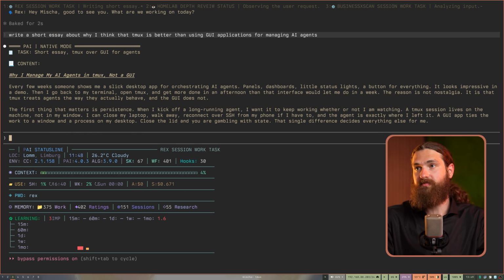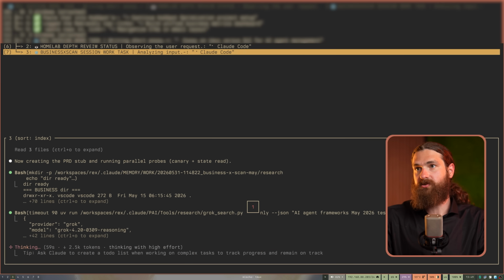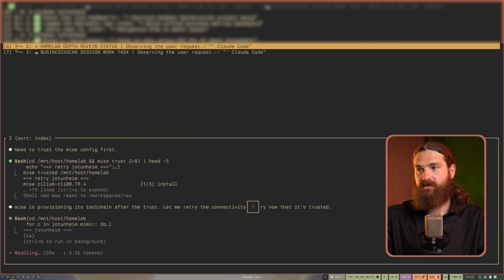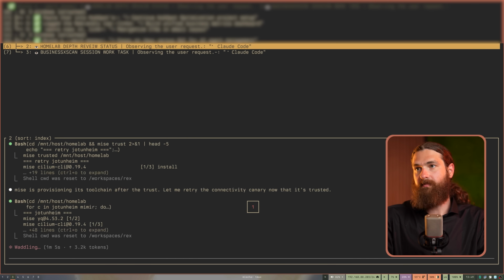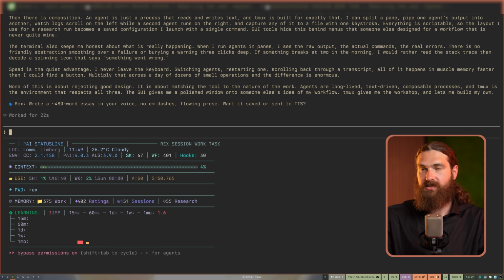If I now press Ctrl+B-W, I can very easily just switch through this. I see all of these sessions going on. I can very easily switch between them, check on the progress, and based on the names here, I can see whether they are done or not. And yeah, I have some really advanced AI systems going on that I just simply manage with tmux. So if you're watching this and you're using some sort of custom AI agent orchestrator, then consider just using what you have available to you on the command line. You will thank me later.